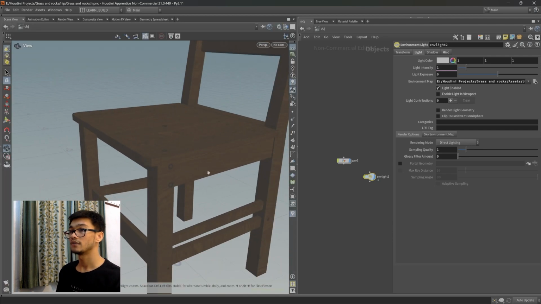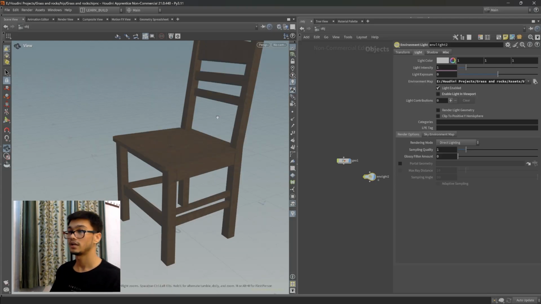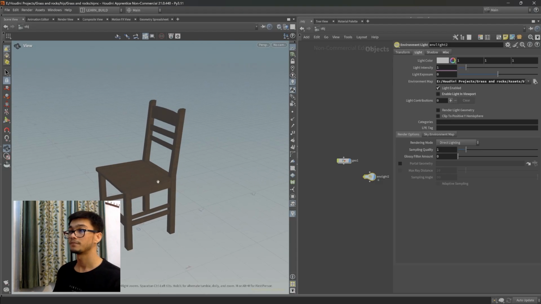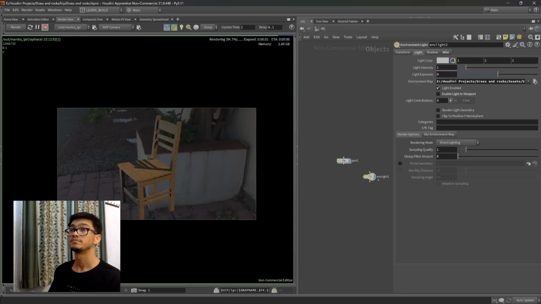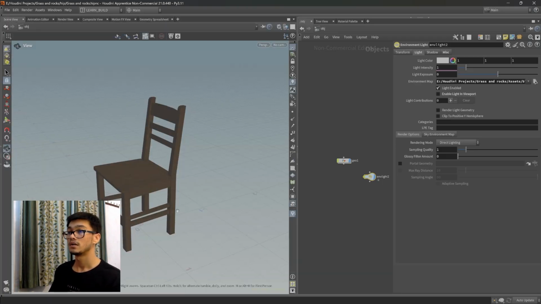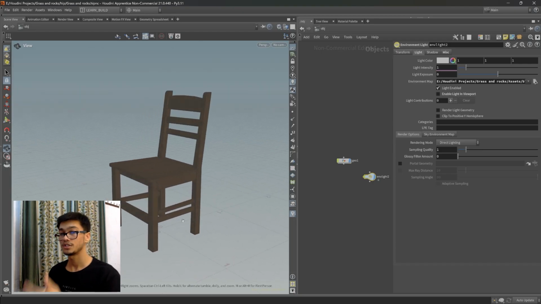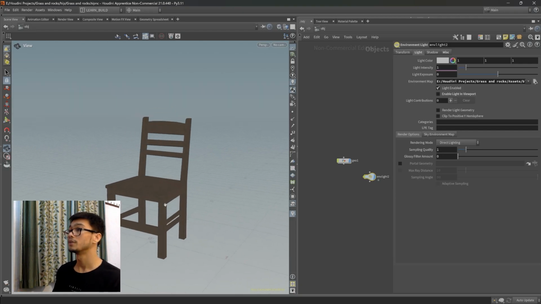So now we have successfully imported our FBX object, and we have applied all the materials to it, right? And we have put this chair at the very middle, and we have scaled it down to 1 by 1, which is what we want.